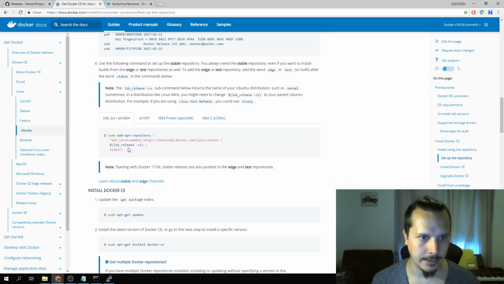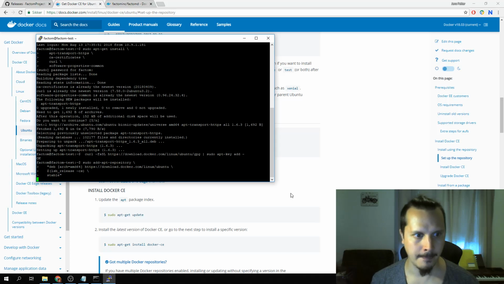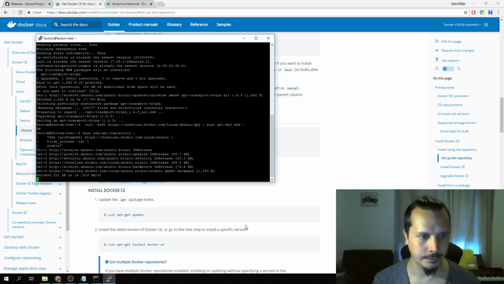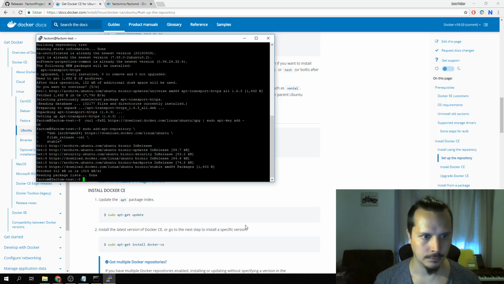And then the repository here. Now you can install Docker CE.